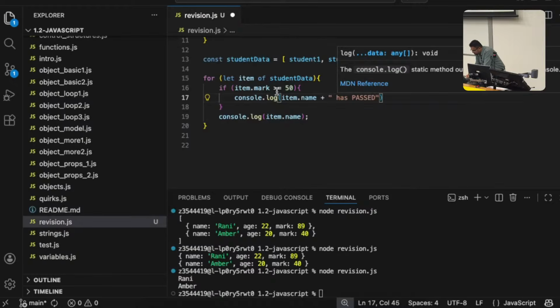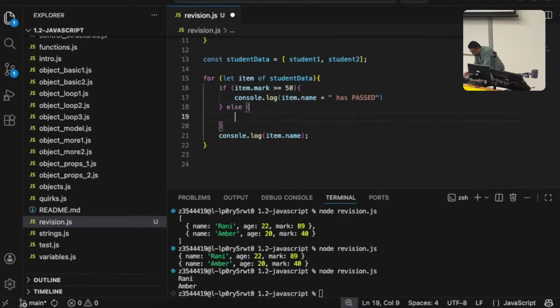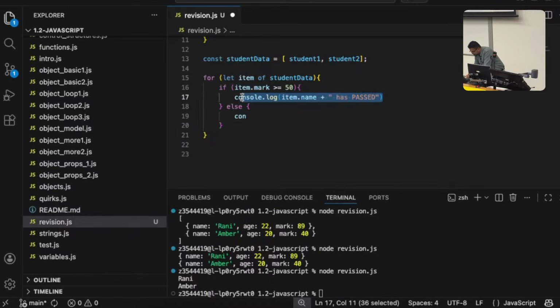Why has passed? Because if the condition is true, we go into the first part of the condition, or first few lines. Else, has failed.